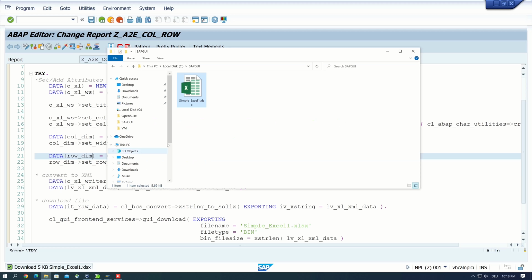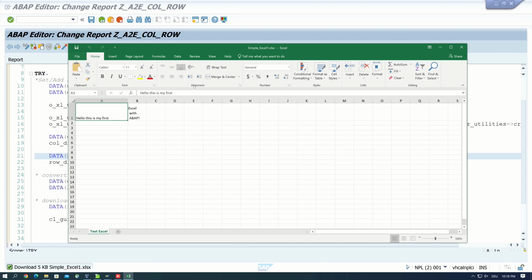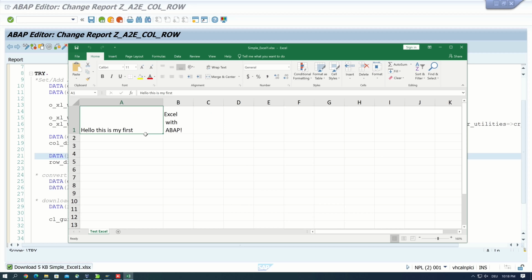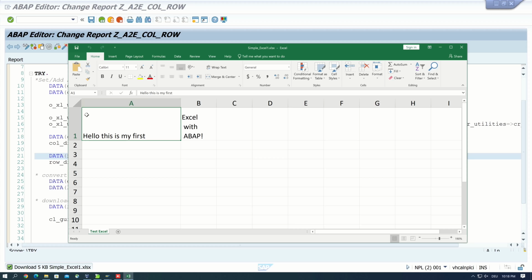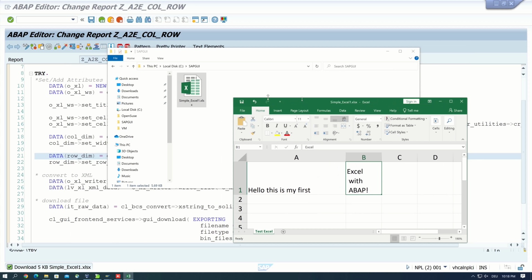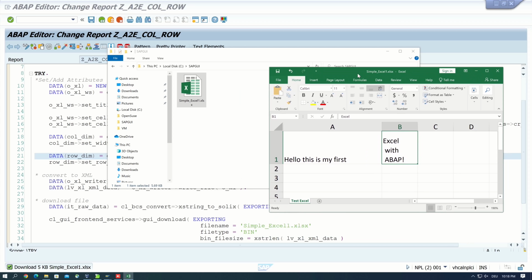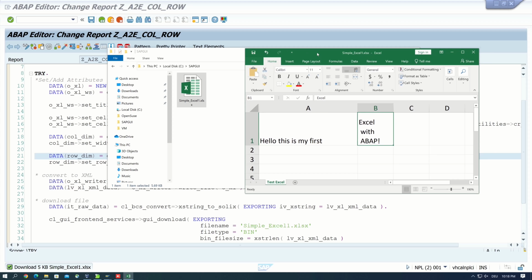The Excel is downloaded. Let's open the Excel. Okay, and we see here the two values, the two cells, and you see that the column has been widened and also the height of the row has been adjusted. So yes, this is an easy way to set the cells to an Excel file and how to use the add-on abap2xlsx. Yes, that was now a short introduction. Have fun trying out the really many features.